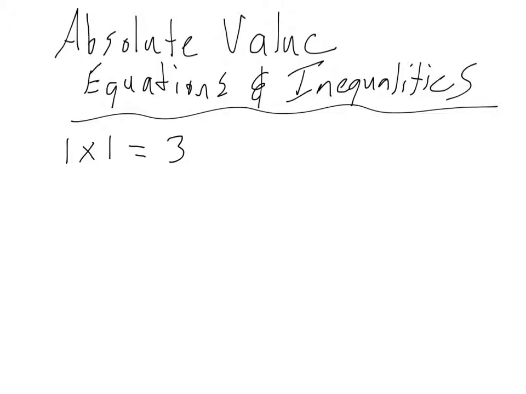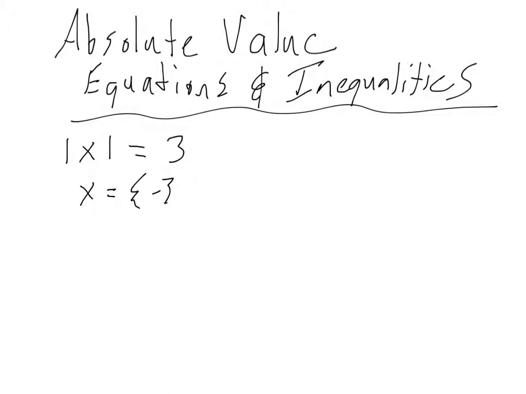If I take the absolute value of a number, what does it do to the number? Makes it positive, or if it is positive already, it doesn't change it, right? Because it's telling you what? The distance the number is from the origin, right? So if I take the absolute value of a number and I get 3, what are possible solutions? 3 and negative 3. Yep. Negative 3 and 3, right?